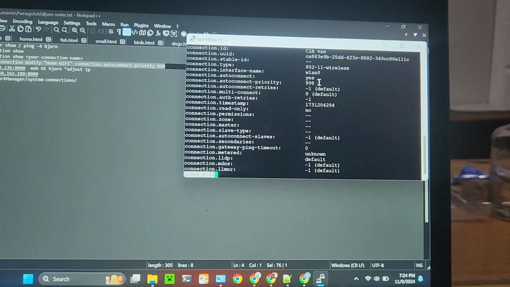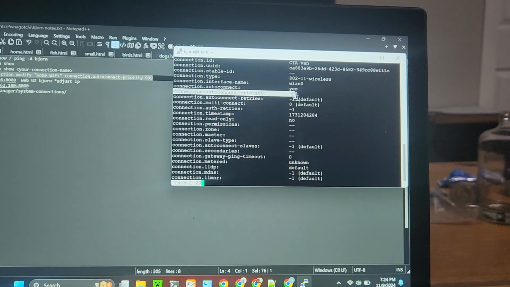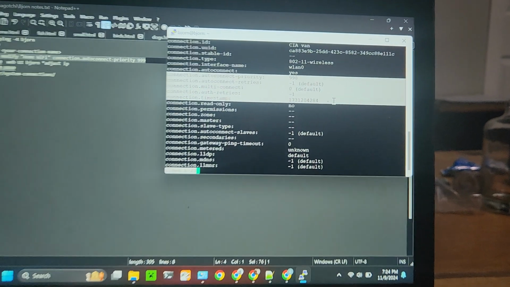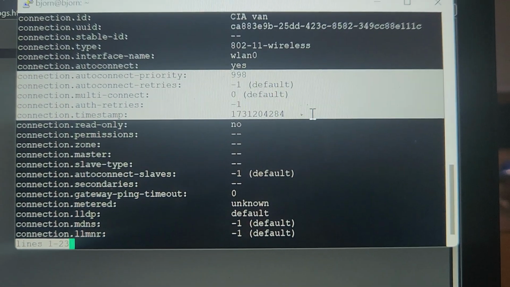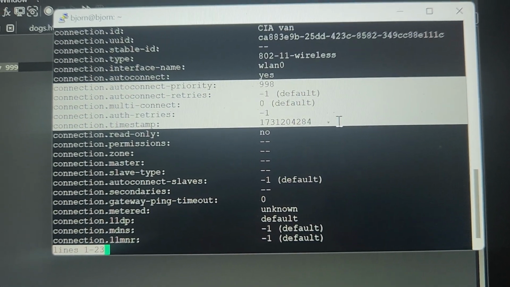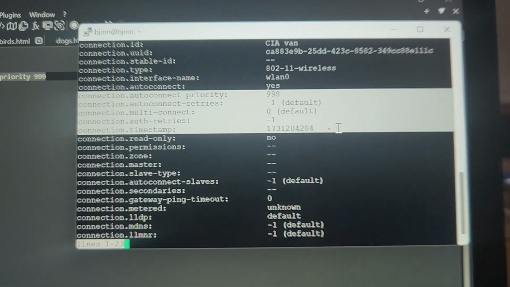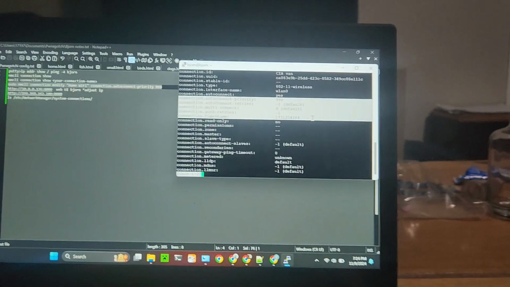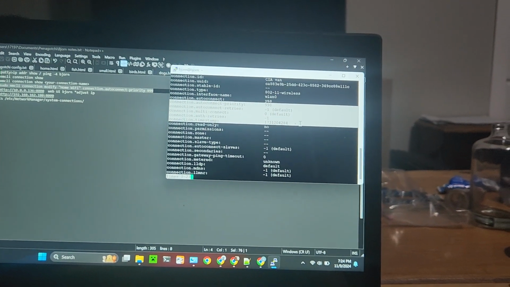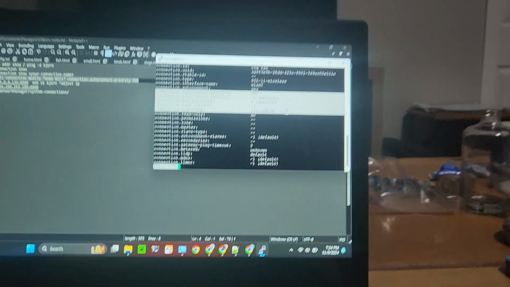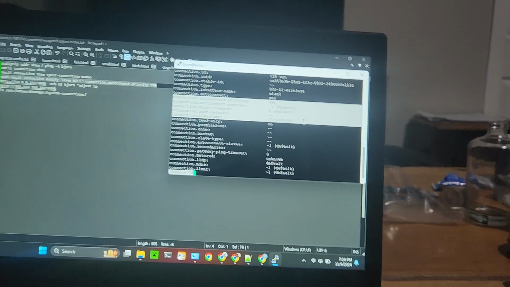And bingo! As you can see here on the screen, 998 is the CIA van connection. That is my home network, which means it will pick that every single time as a secondary without fail. So that'll basically allow it to do so.